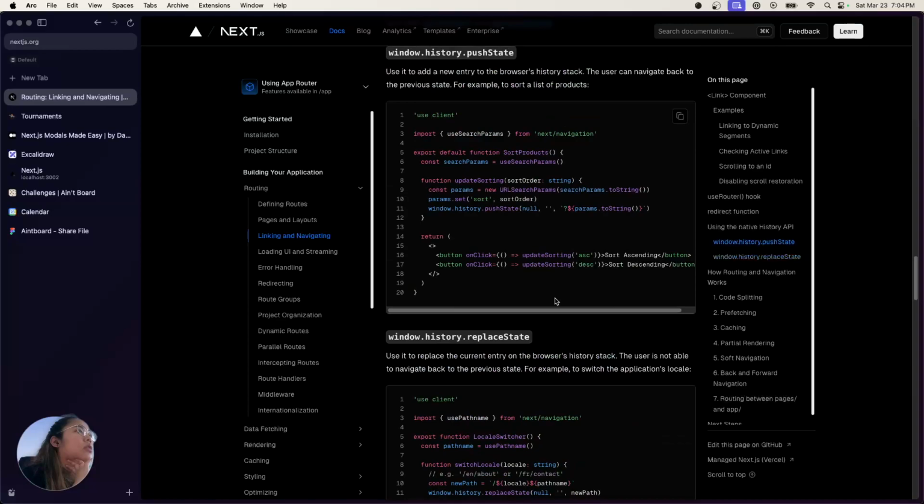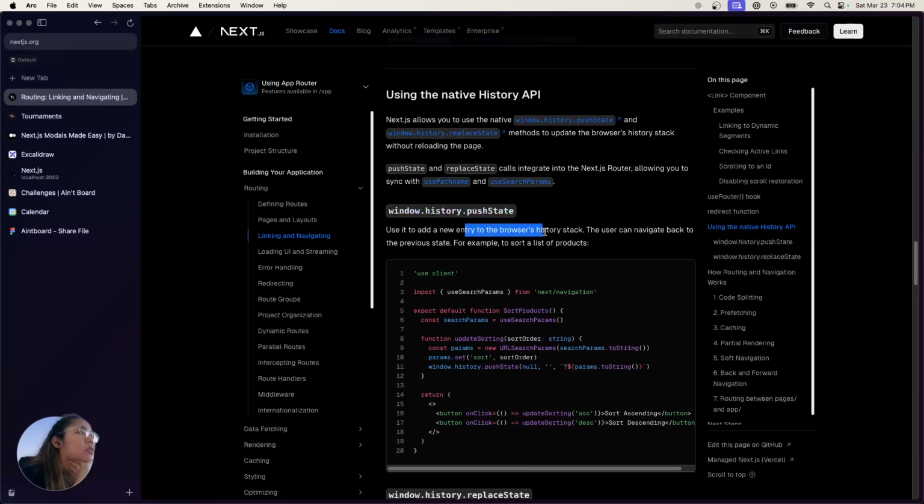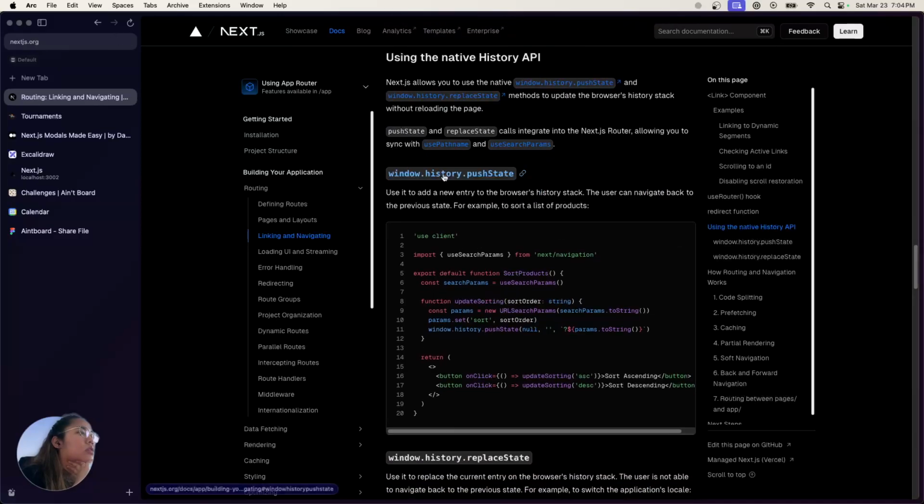I'm thinking of using native history API. It updates the history without reloading the page, right? Okay, I want to try this. window.history.pushState.